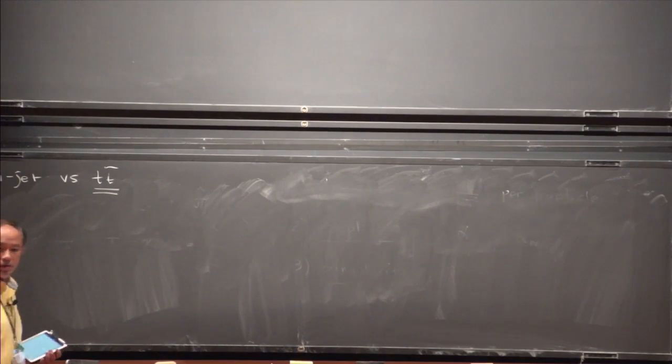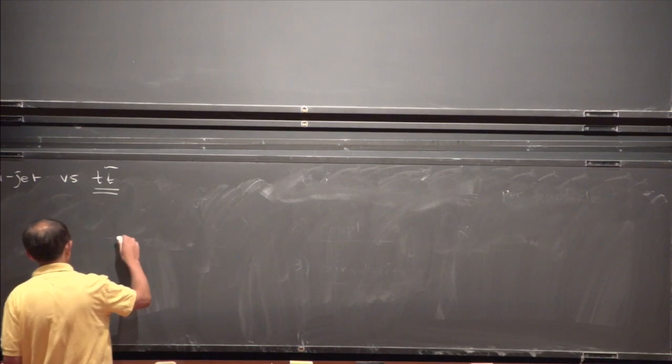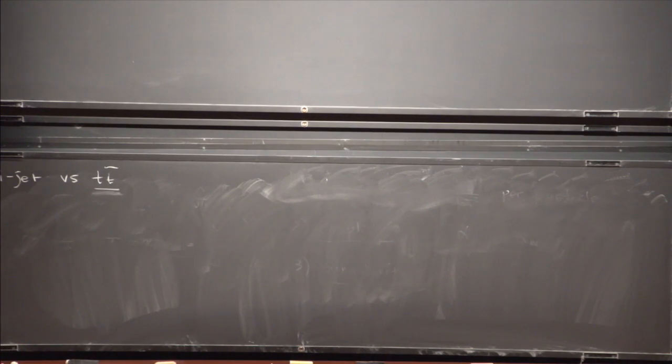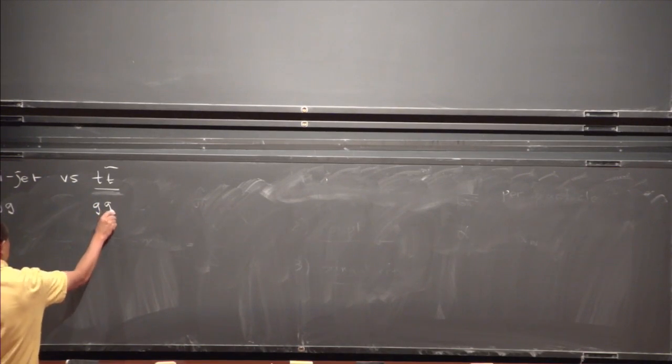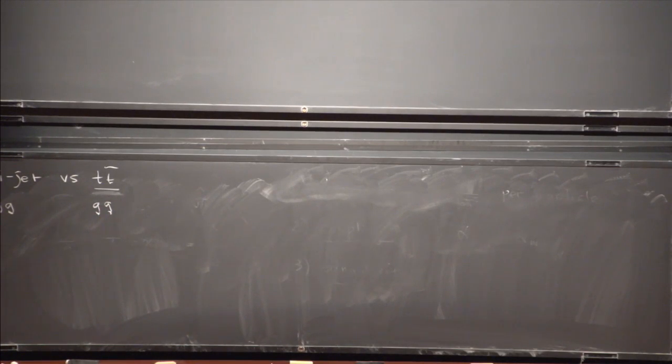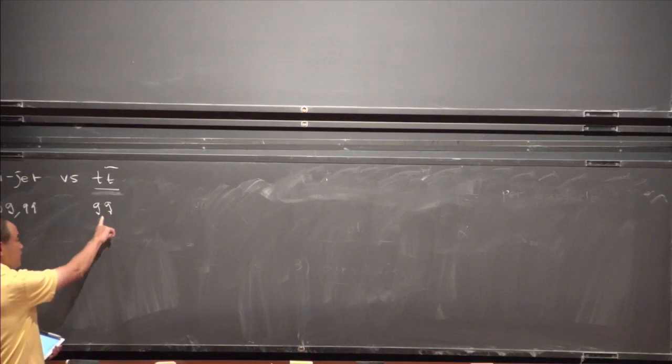For the t t-bar, usually you consider several things, right? The first thing is the PDF, whether there is some difference in PDF or not. The PDF content from dijet and t t-bar are actually somewhat similar. They are not very different. They are all dominated by the gluon initial state. You can have quark too. So this one has a quark, for example, as well, and this one has a q q-bar.